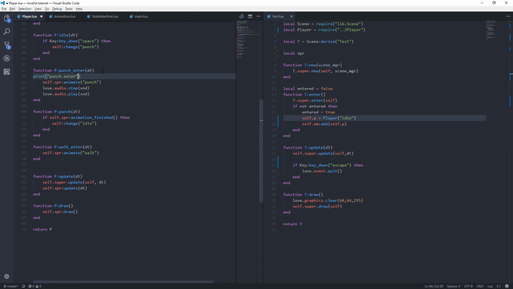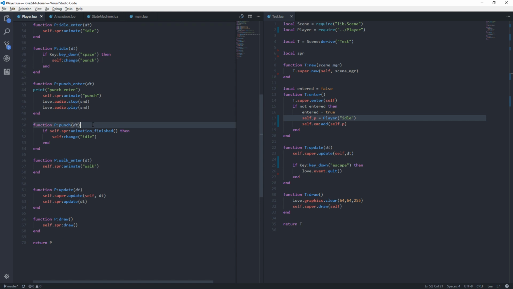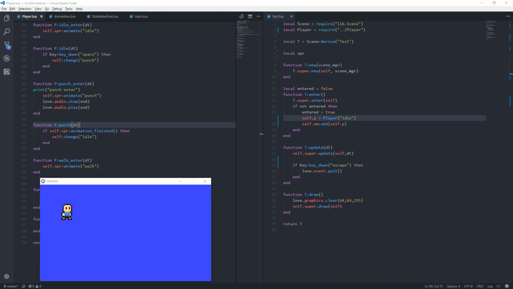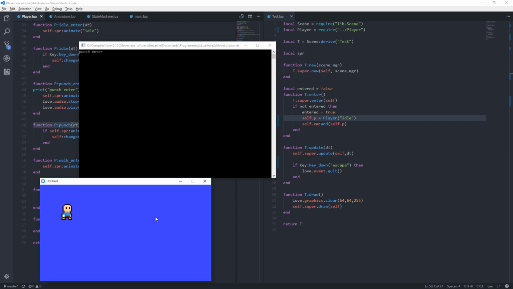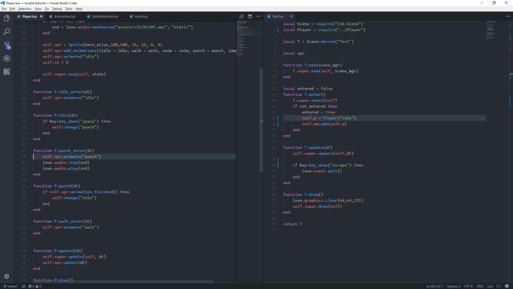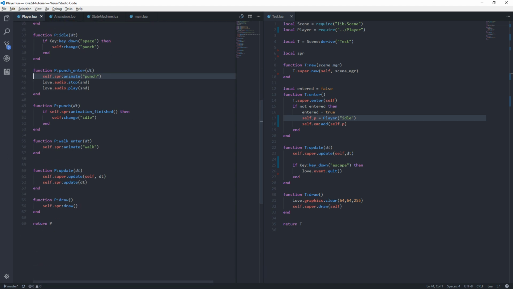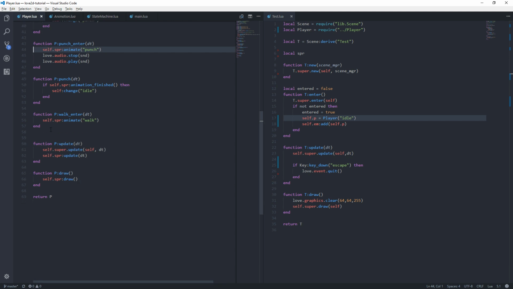Punch, enter. And then we'll print punch. Actually, no. Punch, enter should be enough. We should only see that get called once, just to verify that our punch, enter is correct. Yep, just once. And it gets called once again. Okay, cool. That looks like that works. We don't have anything with exit yet, but we'll have to check that out when we get the exit stuff, if we need any exit stuff for this particular character.